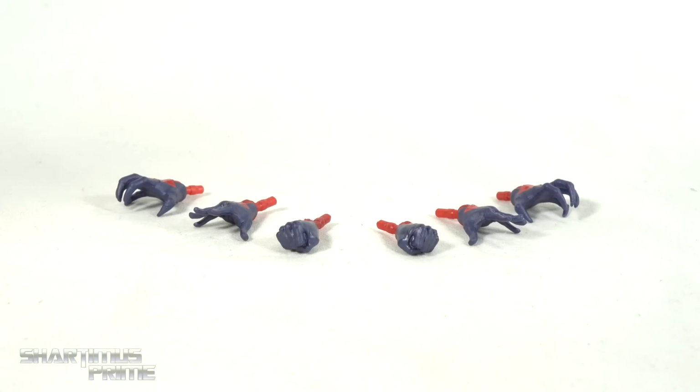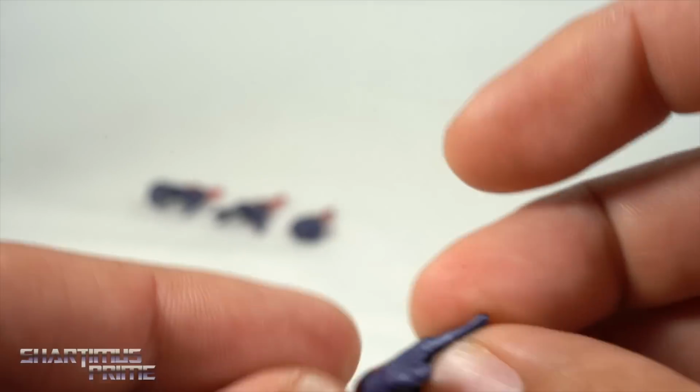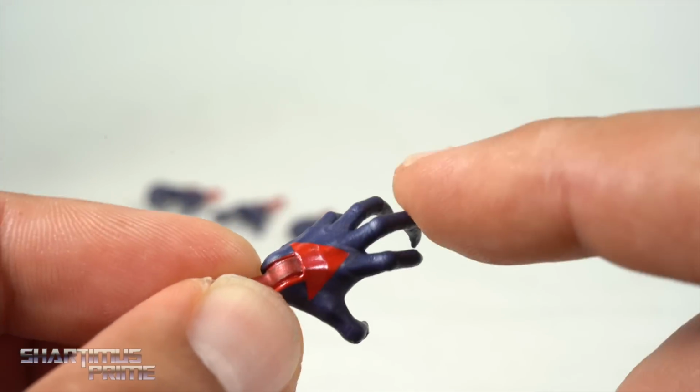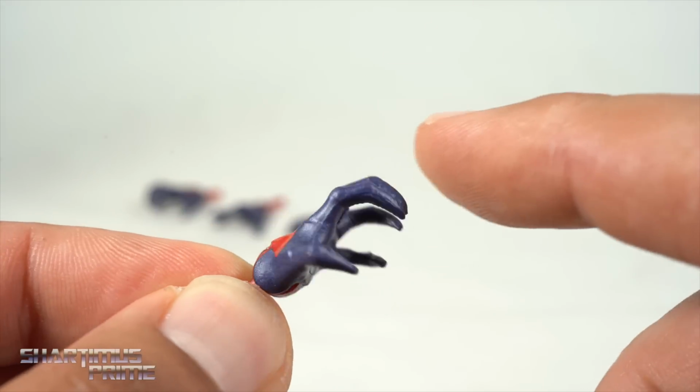So we at least get different hands with this figure. The hands that we saw with the previous version, we do not see with this one at all. So we get the fisted hands, we get the wall crawling hands, and then we get the talon slashing hands, which are from the more contemporary 2099 suit.